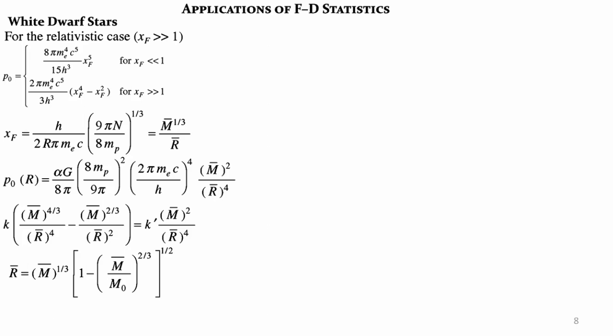I hope you remember that previous expression which we discussed in the previous slide. R bar, the radius, is related to m bar, the mass of the star, by this expression in case it is a relativistic situation. And for a white dwarf star, of course, we are going to deal with the relativistic case. And we can also try to put the corresponding non-relativistic results. So this is how the two results compare. Fine, you can try to see.